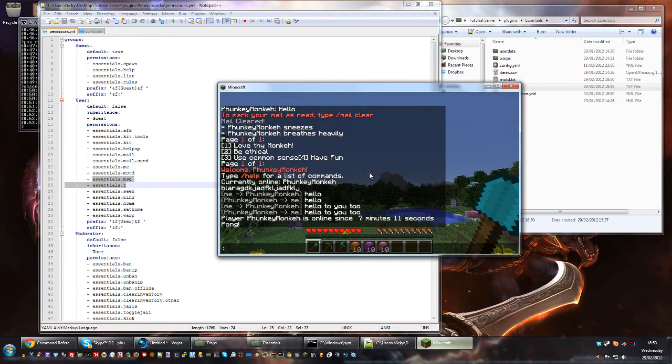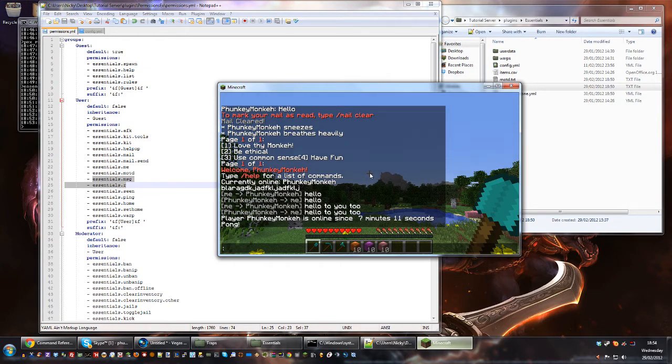If you type in ping and it takes 10 seconds for pong to come back, either you've got a very laggy, slow internet connection, or the server's a bit laggy, one of the two. But it's just a diagnostic tool. I see no reason why users can't have access to it, and it just helps them identify if they're experiencing lag. Okay, next two, essentials.home, essentials.sethome.